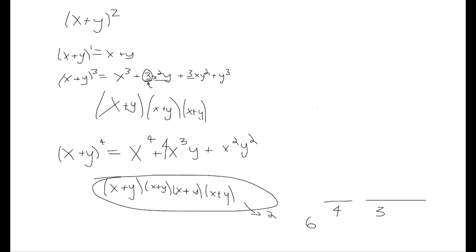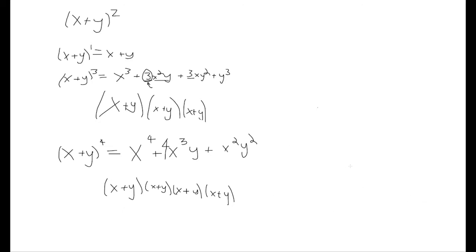There are 6 different combinations for picking out 2 y's, and therefore there are 6 different combinations for picking 2 x's and then 2 y's. So I was pretty brief about that because we have done videos on combinations. If you need a recap on that, or you have never heard of combinations, then you can go to my combinations video, or also you can go to Khan Academy, or if you've done combinations in school, you can look back on your schoolwork for combinations.